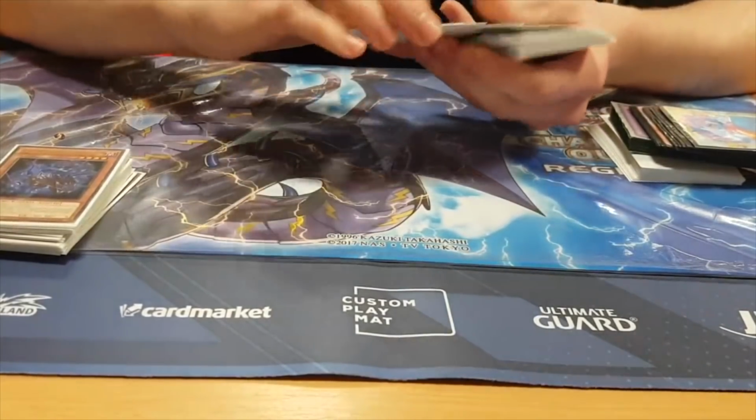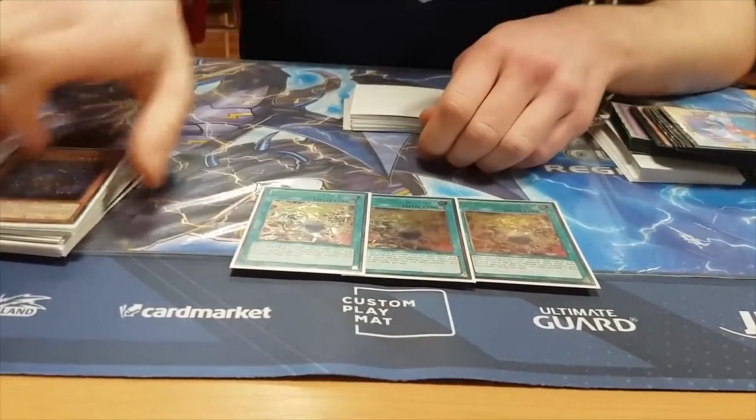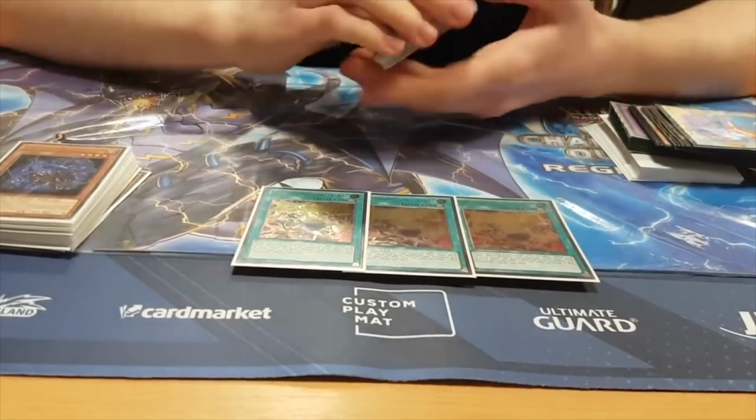Then for the spells, shoutouts to Gramps for the Crazy Multi Tankies. Yeah, Tanky's insane in this deck because everything's a Beast Warrior. Who would have thought? Nice one. Nice one, Jacob, you Kim.